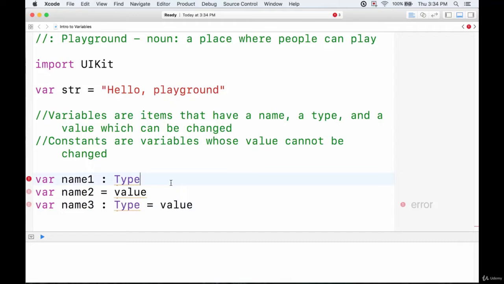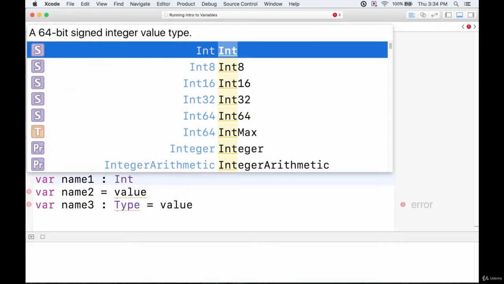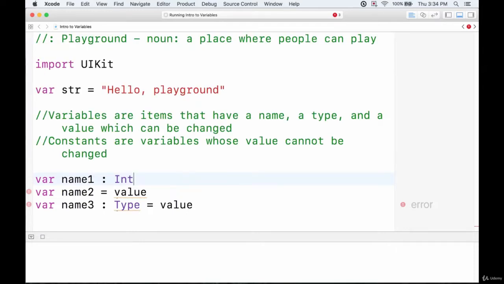Now if we're not going to give it a type, let's see what this error tells us. Use of undeclared type, right, because it's not actually a real type. If we were to give this a type like Int or something, then that should be fine. Right now it doesn't contain a value because we haven't given it one, but that's fine. We can choose to give a variable a value or not. Just know that if you don't give a variable a value and try to use it later on, it will probably throw an error saying that you haven't given it a value yet.